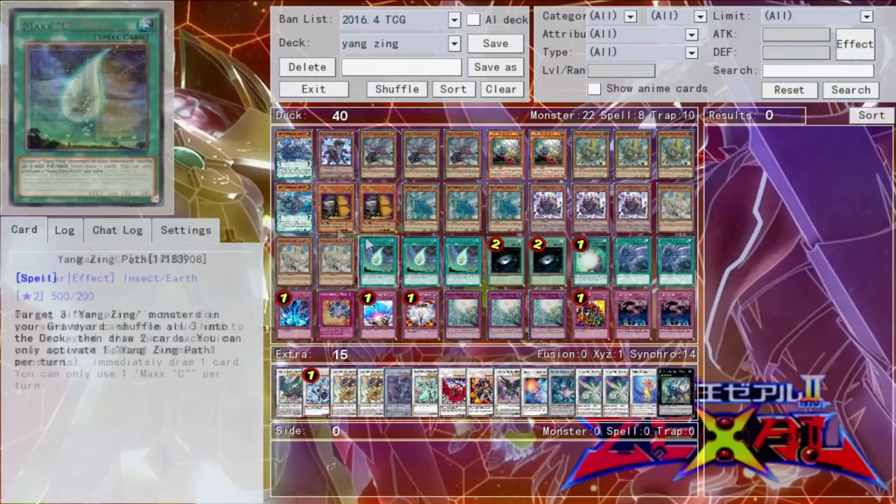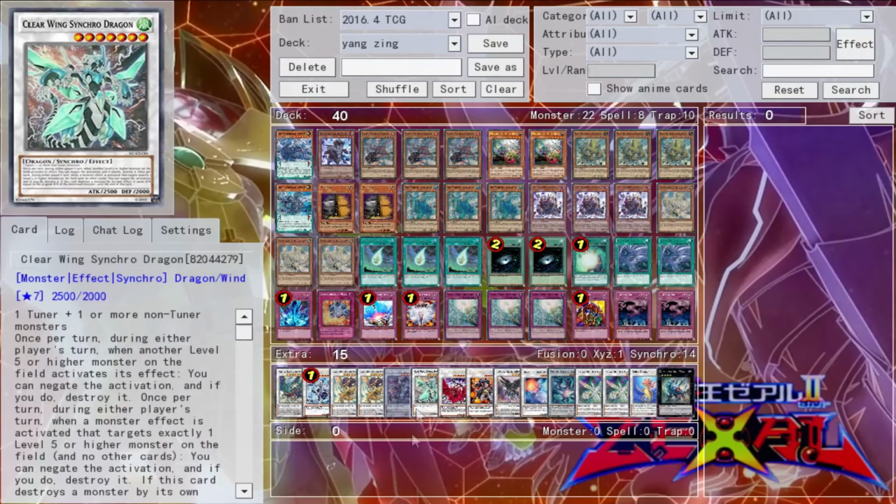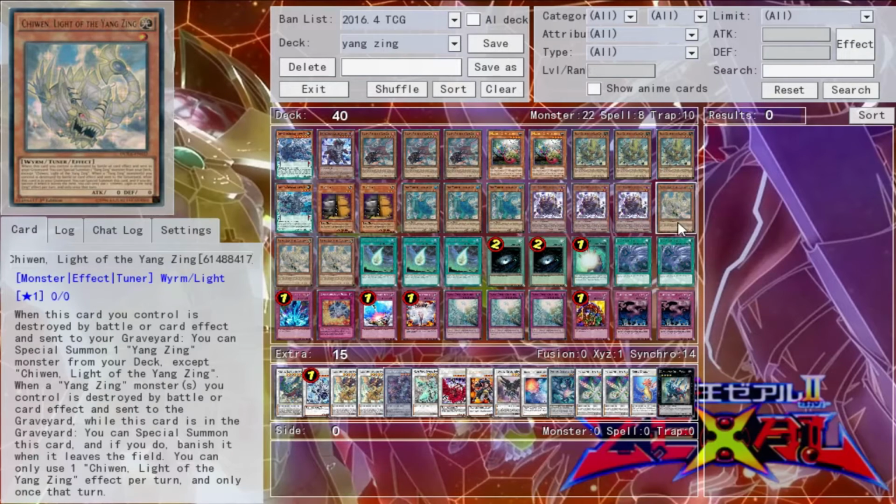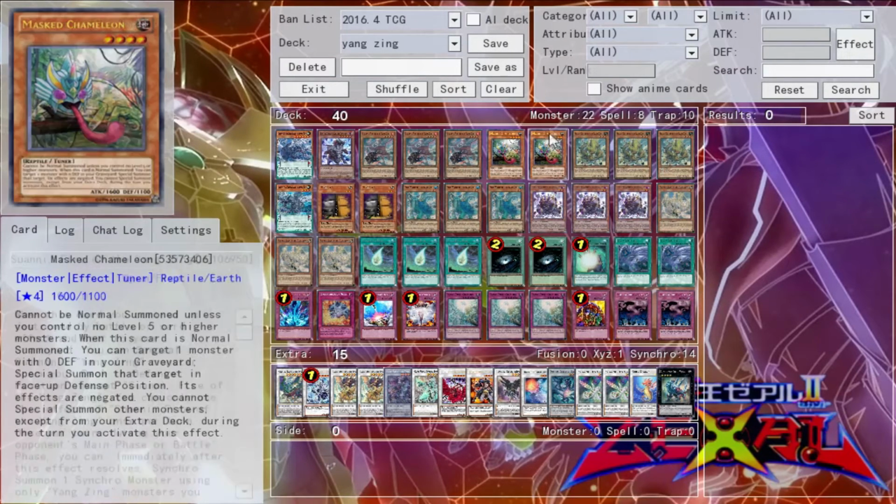Then on to the spell cards, we've got double Dark Hole, 1 Soul Charge, and double Twin Twister for the staples. Twin Twister is better than MST, especially in this deck where you can discard Chiwen, put it into the graveyard, or put Suwani into the graveyard, then normal summon Mass Chameleon to synchro summon blah blah blah.